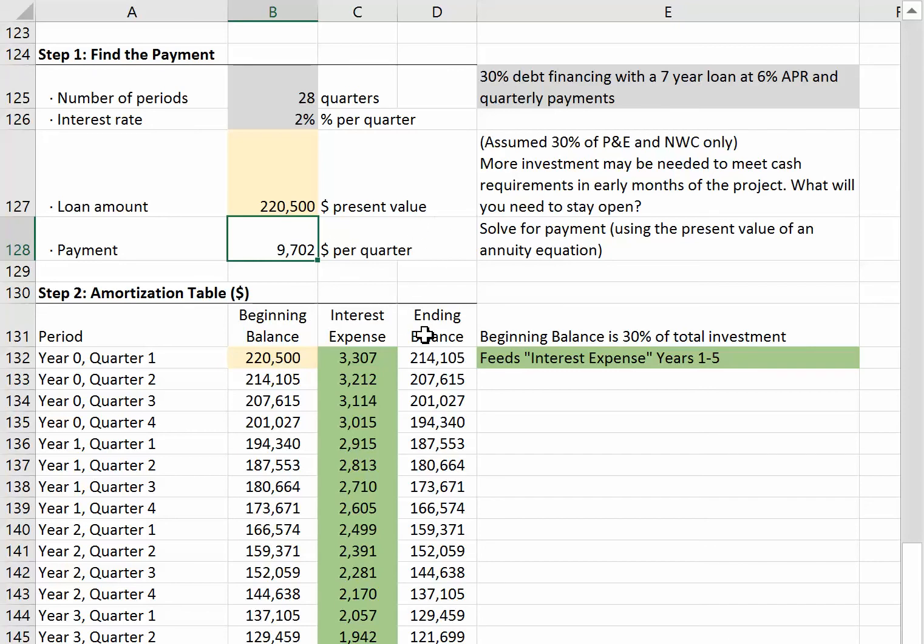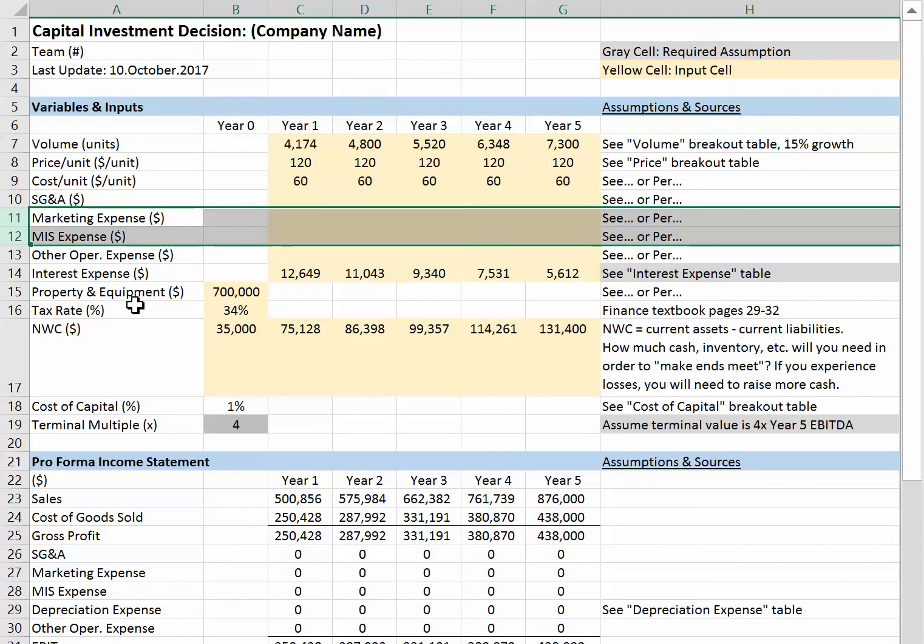The portion we're going to use for interest expense is going to be in this column. So notice, the original loan amount was $220,500. This was assumed to be 30% of property and equipment, which we can see here.